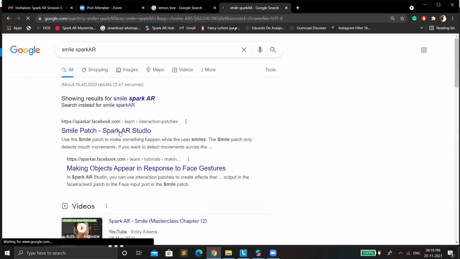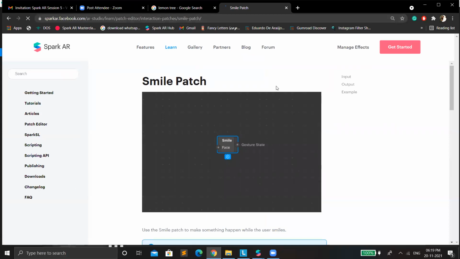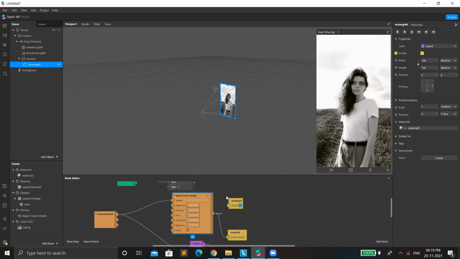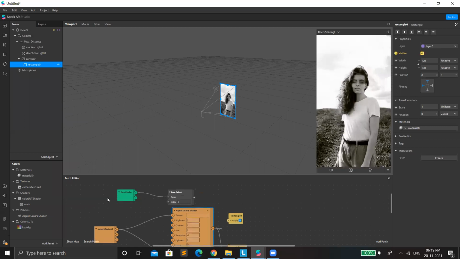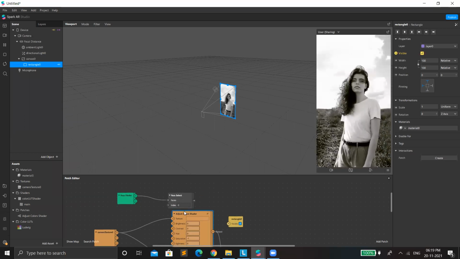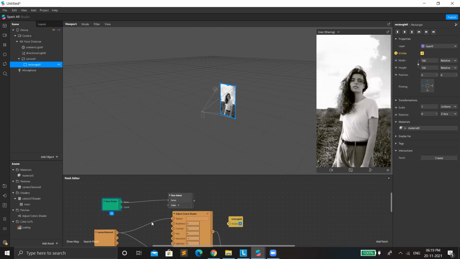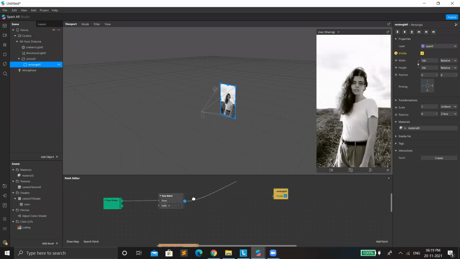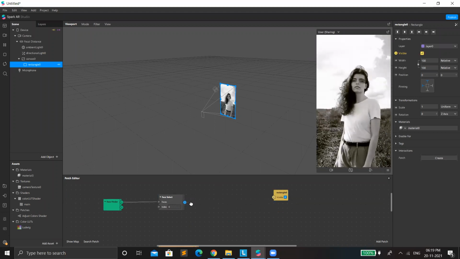So see what happens if we go through this patch, that is smile. What we need for this is input as a face gesture. So what I did is I have taken the face finder that will find the face, and face select will select for how many faces we want this effect to be visible. Now we cannot directly connect it to the rectangle because there is no such gesture being found here.